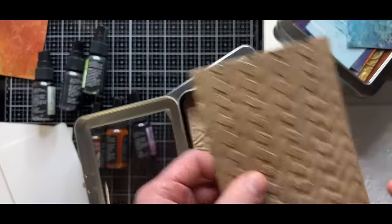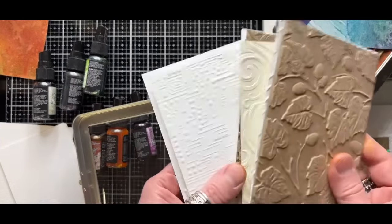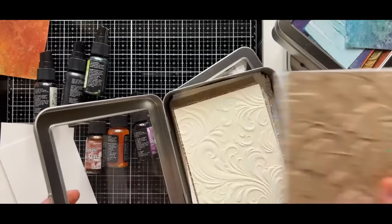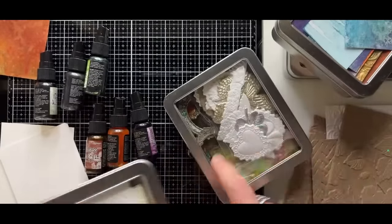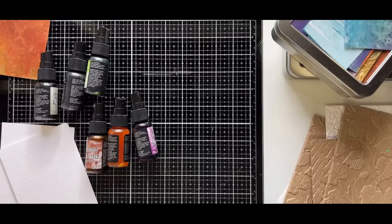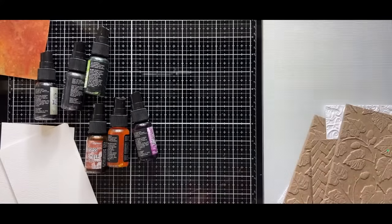Look at that one. I love woven. Of maybe what you want to do and do different papers. Don't do it all the same because, you know, you might forget what you have and what you do with it. Okay. I'll take this one out too. I'll take both of those acorns out. Oh, I love that multi-level. Anyway, and then this one, of course, a lot of die cut stuff and presslets, that sort of thing. But it's a great way to kind of sort, at least for my creative brain, and have stuff at the ready.